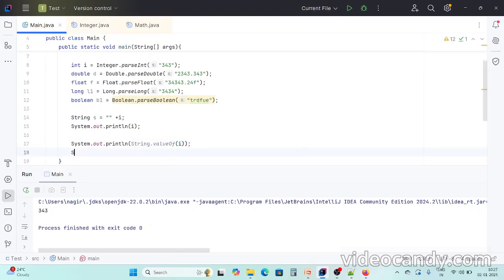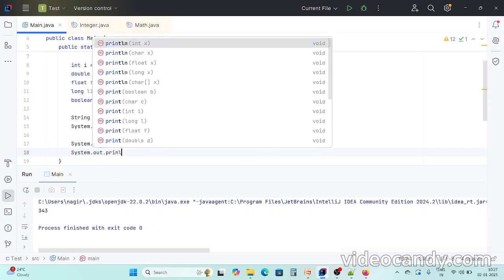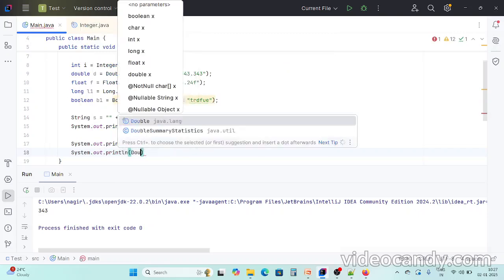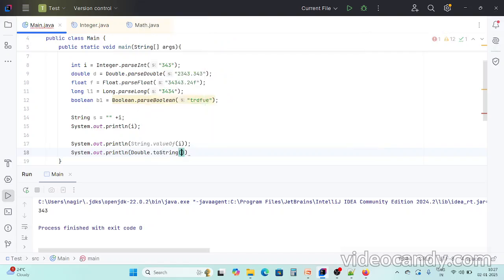One more way is System.out.println of Double.toString, and you can pass d. It will work. So what we are doing is converting to string.